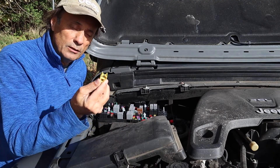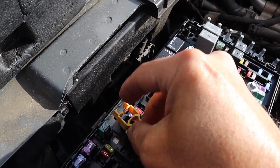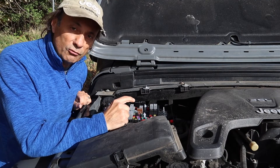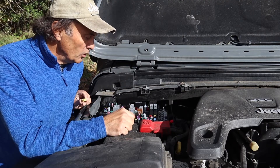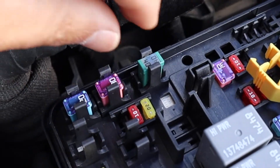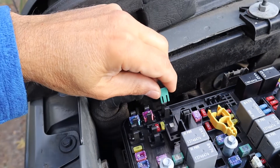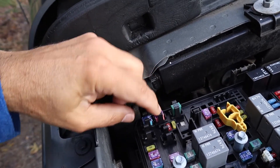The fuse puller just seats straight back into the location where you pulled it out. It's a pretty nice little system, very easy to follow, and the map is easy to follow. In looking at where there might be locations for the other spares, they seem to be in these towers along the back right here. When I remove one, I don't see any contacts down there, so it's pretty safe to assume those locations are for the spares.